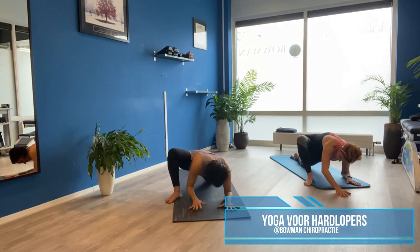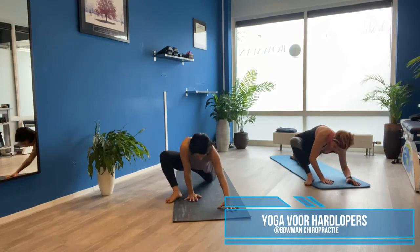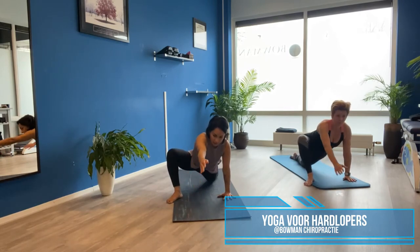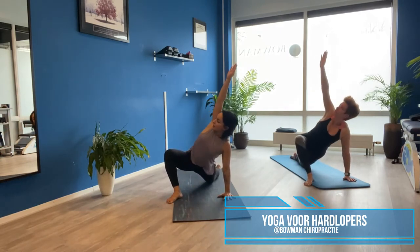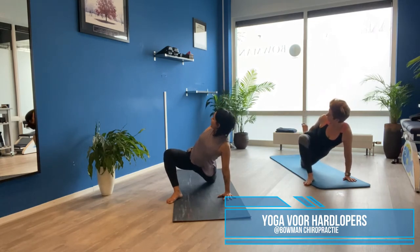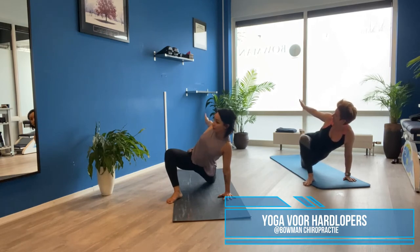Now again, slowly bring back your hands just under your shoulders. So you're a little bit lifting up. Bring the right arm on the front, inhale, making a big circle, and then bend the left knee so maybe we can catch the ankle. If that's not possible, just make sure that you get active your leg here. Maybe you can catch it. If it's not, try to catch your leg in. That also helps.